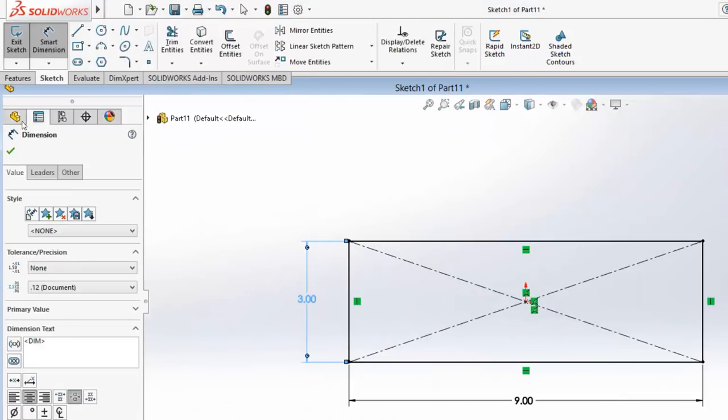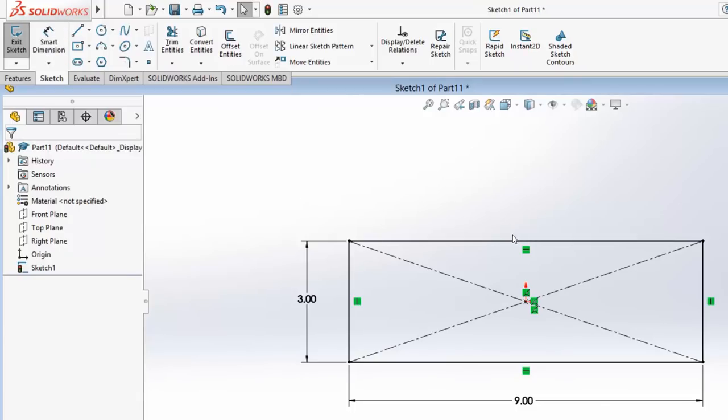Okay. Once you have this, this rectangle represents the maximum area that your blade can be. This does not mean that you need to make your blade fill that whole area. This also does not mean that you are allowed to make your blade a simple rectangle like what we have here now.